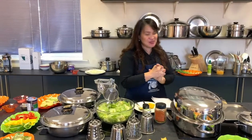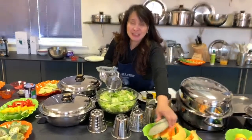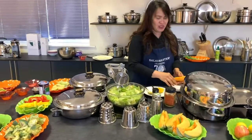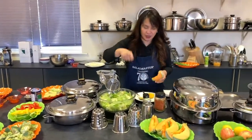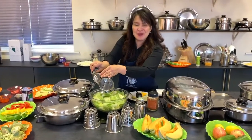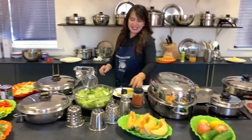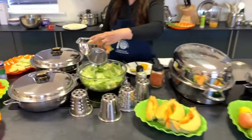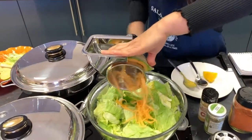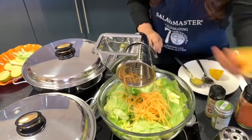So what we're going to do is just to put our melon. In the Philippines, we have this melon juice. Okay, and we need to do this kayod-kayod. We call it kayod. So in Salad Master, you just remove this food guide like so. And then look at this. We need a wow. Okay, 1, 2, 3. I think you can do better than that.